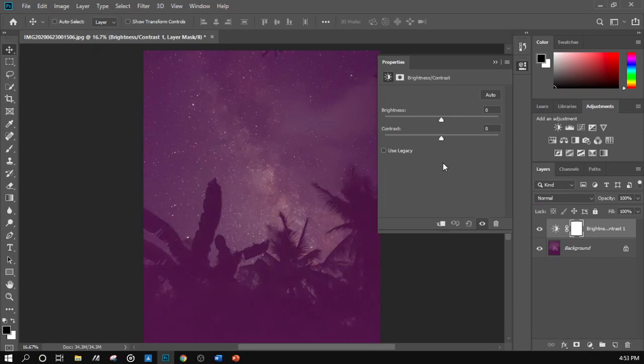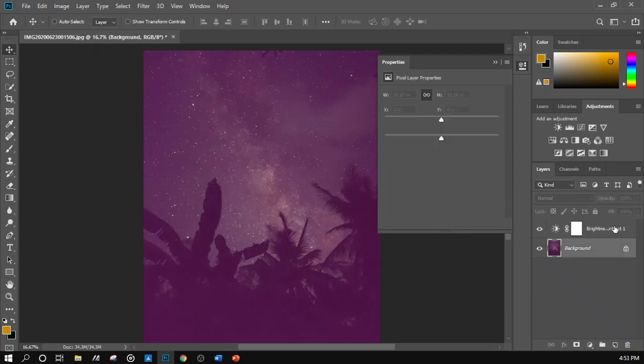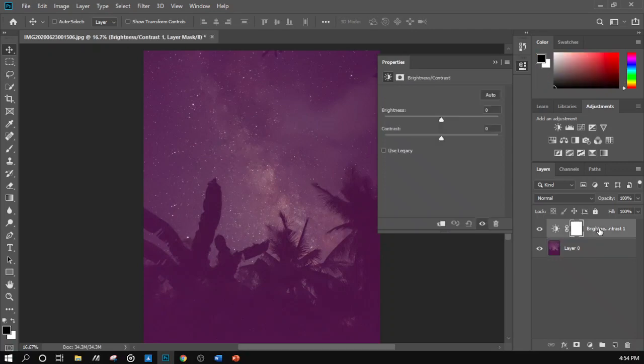And perhaps one of the most important things that you will notice is that basically right now we are working on a single layer. Now let's try to unlock this. It's unlocked now. What will happen if we move the adjustment layer below the layer itself? It will not take effect. The effect disappears. It's because the adjustment layer will only affect the layers below it. So again, let's move it upwards so we can see the changes.